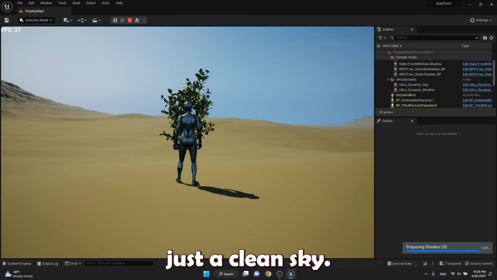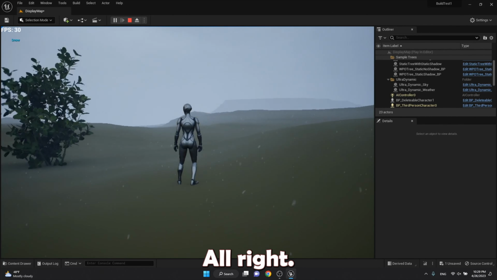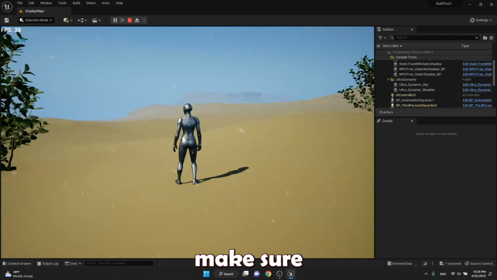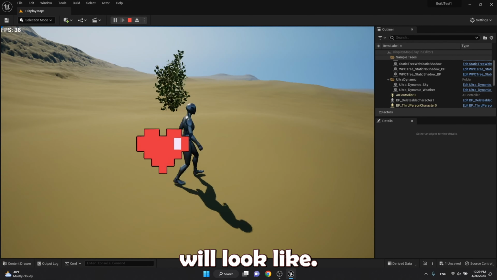So here's the clear sky, here's the cloudy, here's when it rains, and this is when it snows. I did all that just to make sure you can have a better comparison of what the shadow will look like.